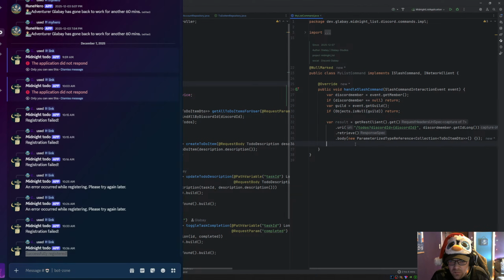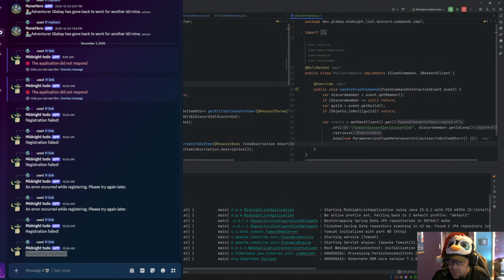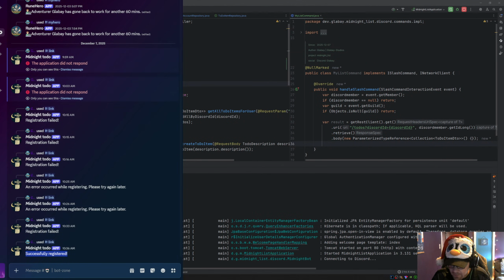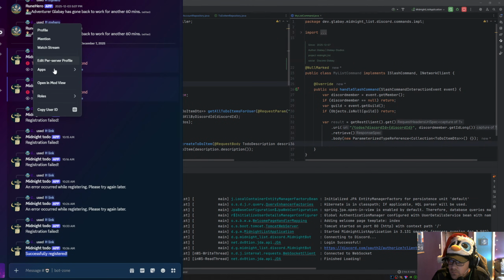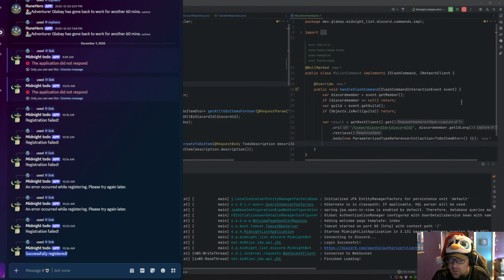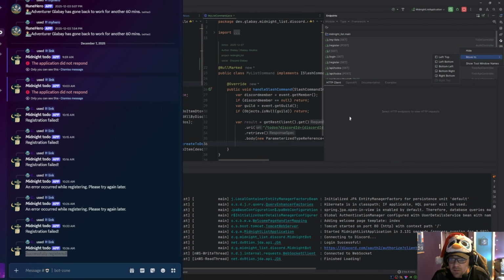Now we're going to... Probably should test this, make sure it works. If I run this, I gotta copy my Discord ID. User ID, go into here, and where are we at?